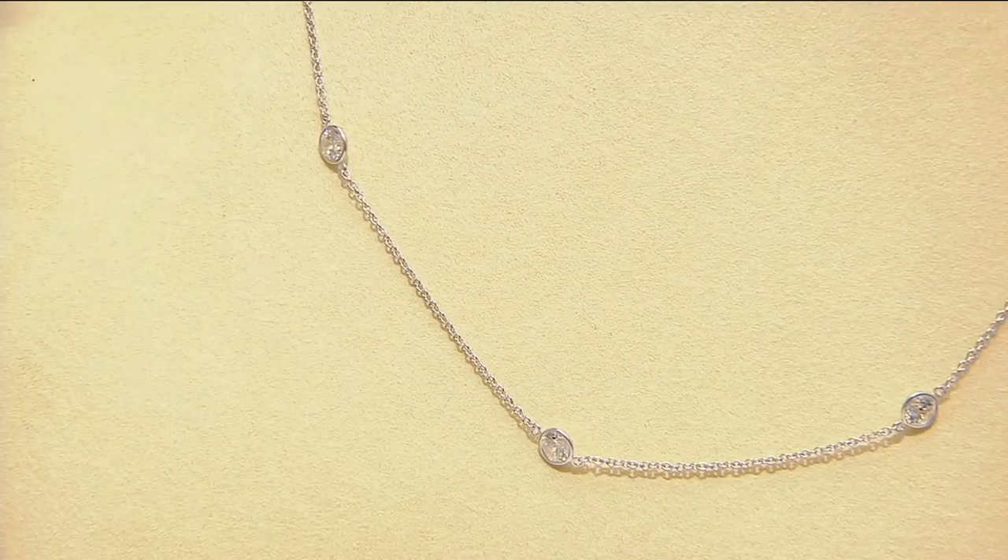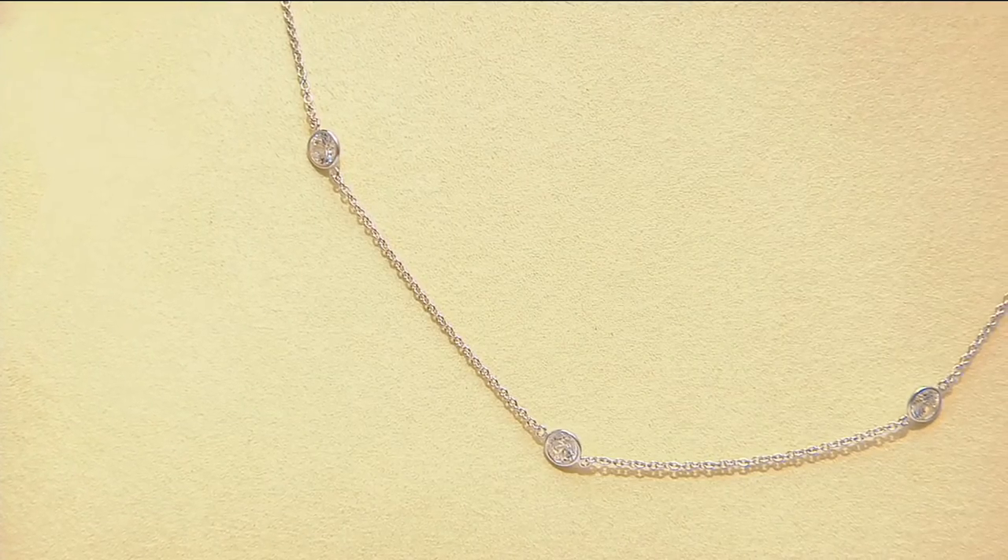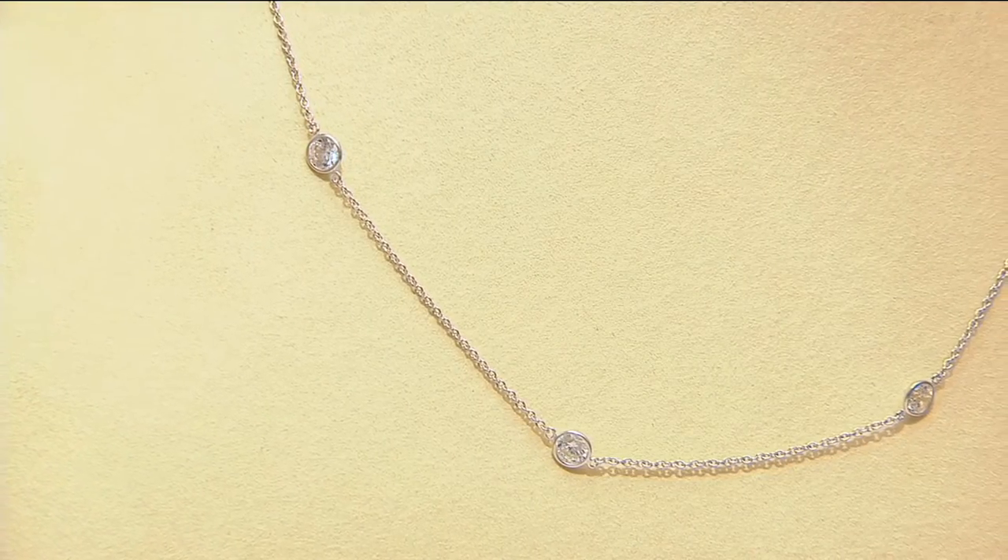We see it in diamonds, we've seen it in gemstones. It's that soft, subtle little 'a kiss here' sparkle. It fills in the neckline but it isn't overpowering. It's not that big statement necklace or bib style. This is soft and subtle, but it has an air of class. It says something about you in a really nice way.